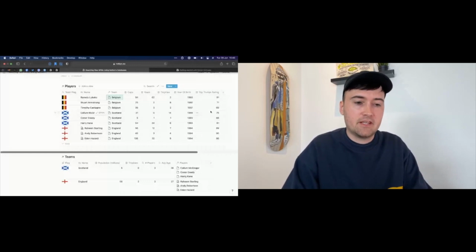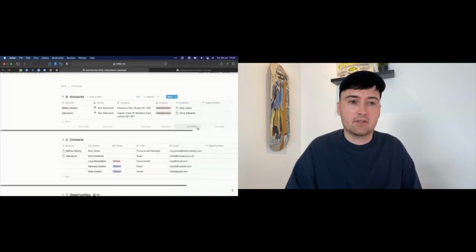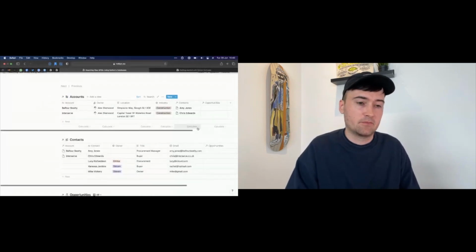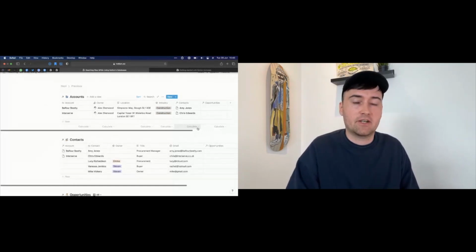Okay, next up, we're going to switch from looking at the Top Trumps cards database to a CRM, or customer relationship management system. You can have a personal CRM for keeping track of your friends and family, their birthdays, and their contact details. But we'll look at my Advanced CRM template, which replicates the structure of Salesforce. This is basically the system that I use to manage my business.